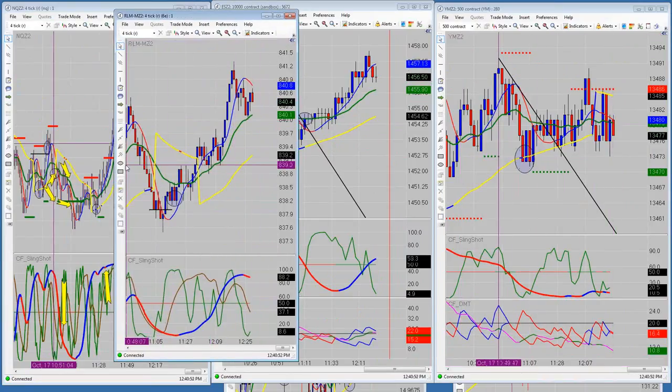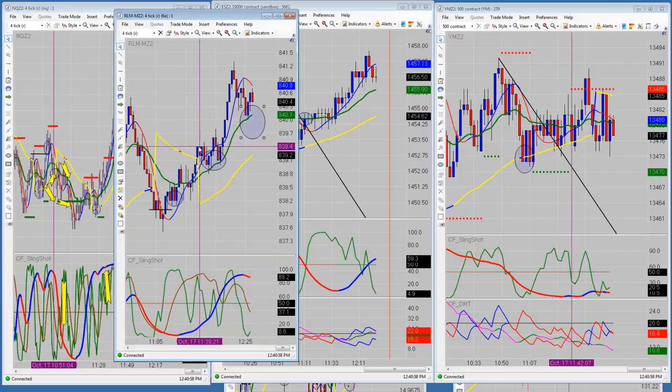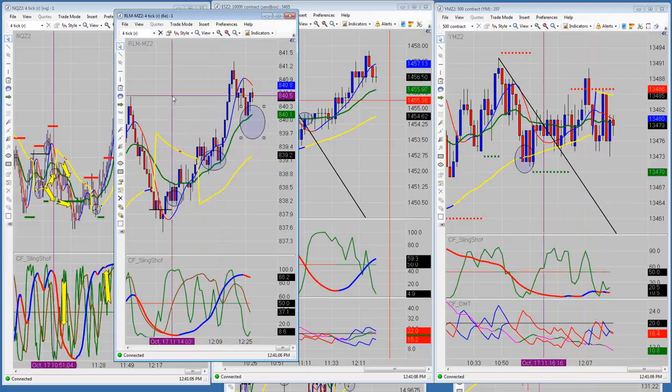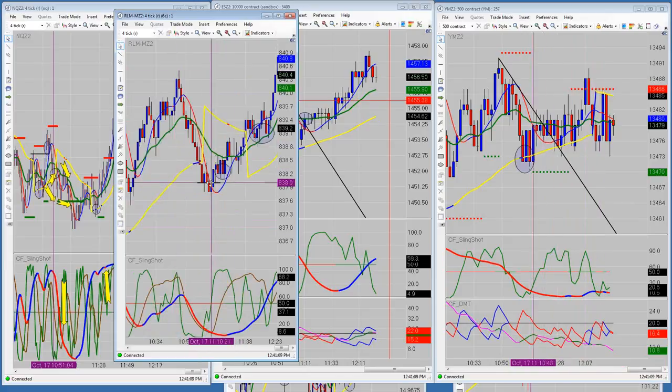Right here, the Russell just had a couple of opportunities. Right in there off the BBC, right there. This right here was the level that broke the elbow to the upside, so a close above that would have been right there. Could have been looking to get long there or just waited for the pullback after it. I was looking for this earlier today when the ES was chopping sideways. I think I was actually short the NQ and long the ES, and I was looking for a close down below here. If you waited for the close below here and took that, you lost. That was not a winning trade. It pulled back up to the BBC and gave a down close. Either one of those, if you took them, they were losing trades.